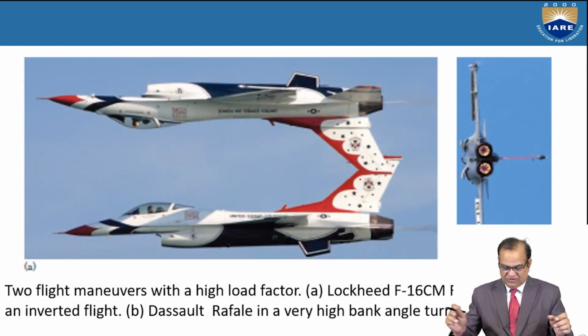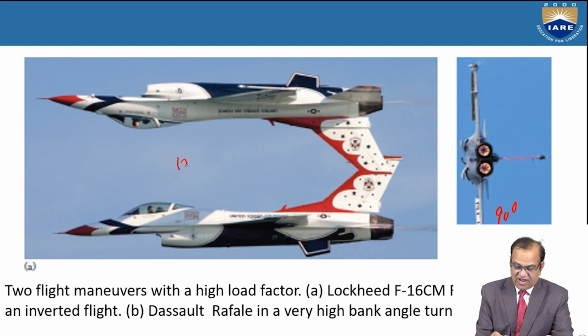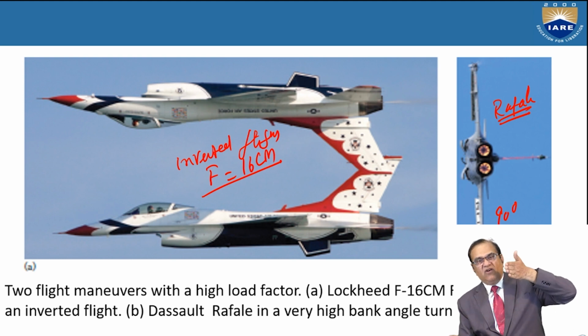So here you can see the two flight maneuvers with a high load factor. A, this is the Lockheed F-16 C Fighting Falcon in an inverted flight. B is the Dassault Rafale in a very high bank angle. It is a 90-degree bank angle here, and it is an inverted flight here. Inverted flight for the F-16 C aircraft, and this is the Dassault Rafale aircraft which India is also having. It can go 90-degree for a long distance.